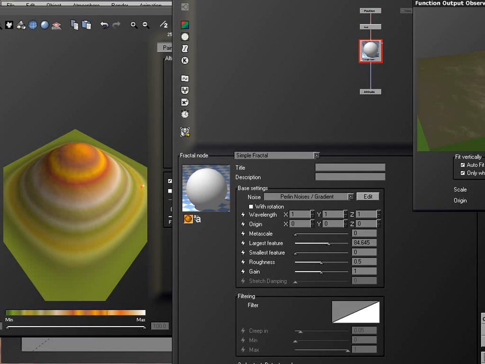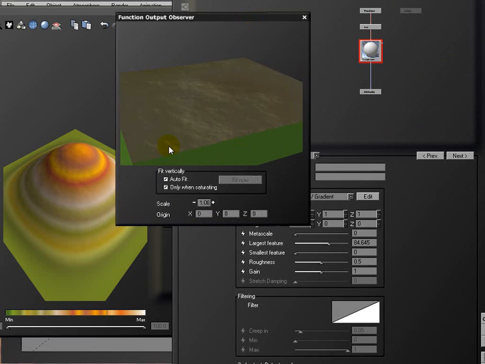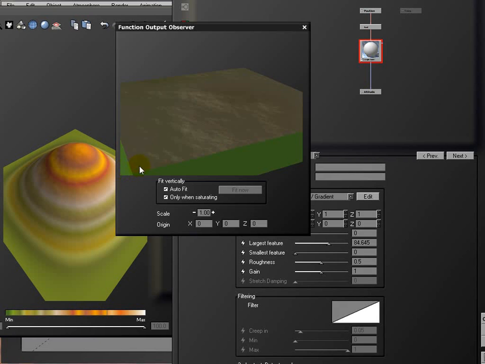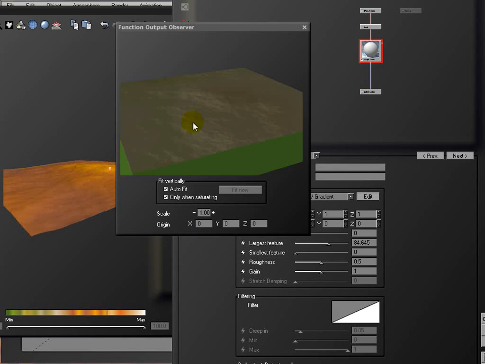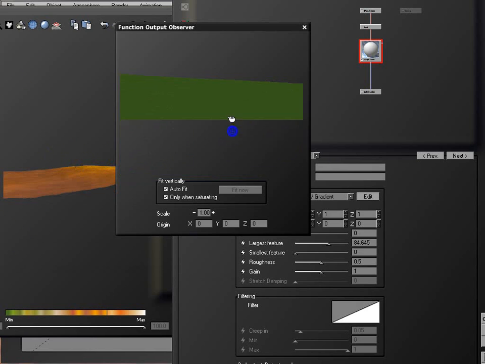Of course, anytime you can open the preview, and this will give you a flatter view of the terrain, which is not exactly what you have, because you have 0 edges right here. If we uncheck, you can compare them, and that will be similar. So if you work on infinity terrain, the observer will give you a quite accurate preview of what will happen. Or when you work with not 0 edges with infinity, you can preview on both of them.